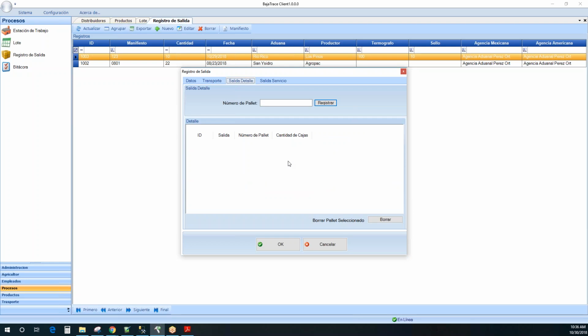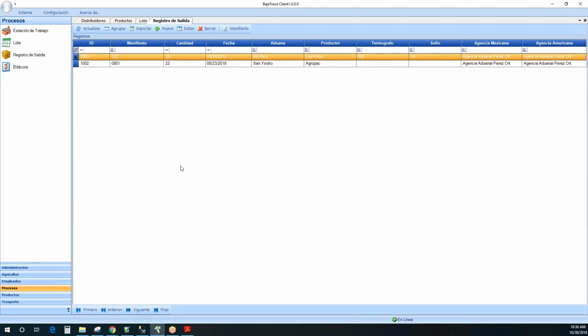And then here you assign the pallets of the product, and because the pallets contain the boxes, then you begin to build the whole load with all the different products.